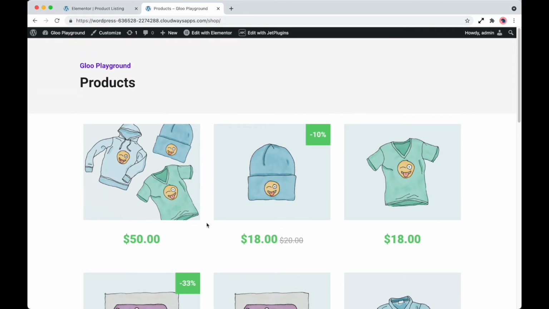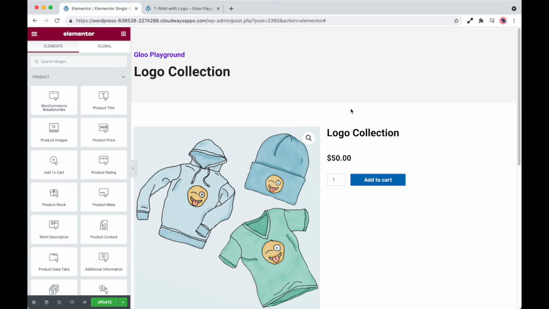So what we're going to explore next is tapping into the type of product, and then we're going to take a look at the cart values dynamic tag and then the related products dynamic tag. So let's jump back in and take a look at this. I've gone ahead and created a very simple template for the single page product view, and what we're going to do is show you how we can use a listing grid with our Woo related products tag.